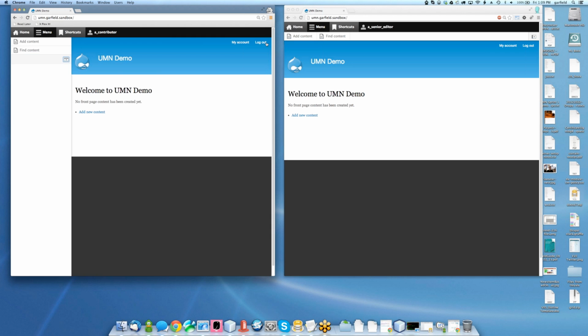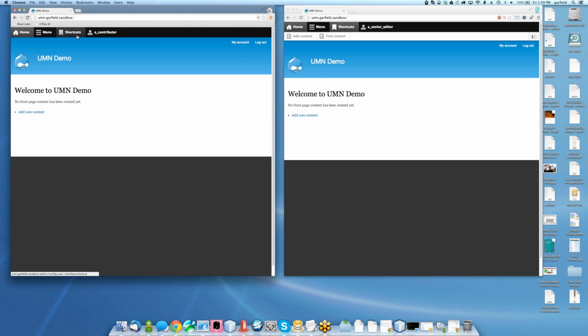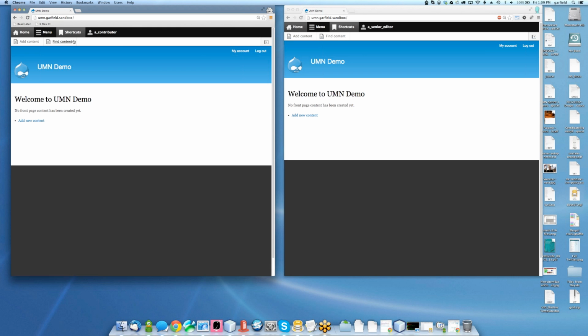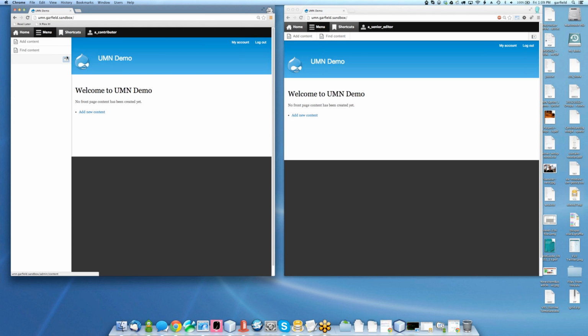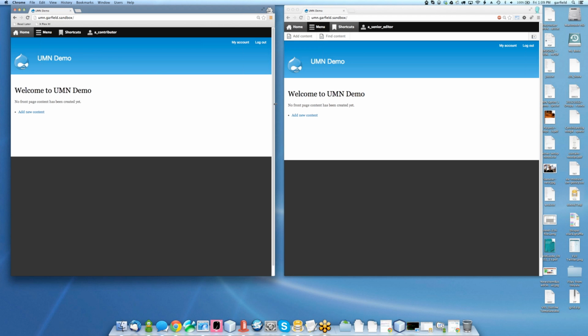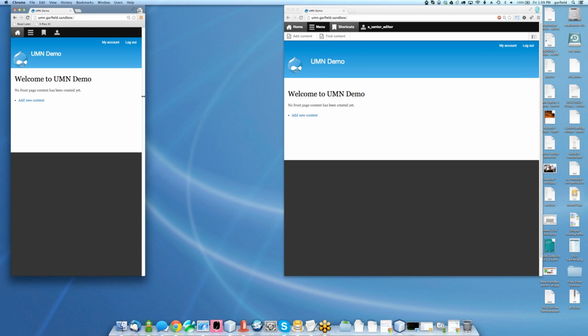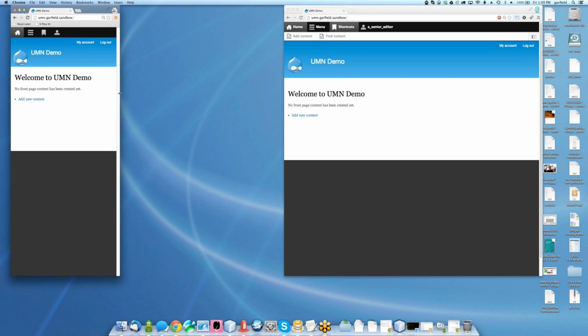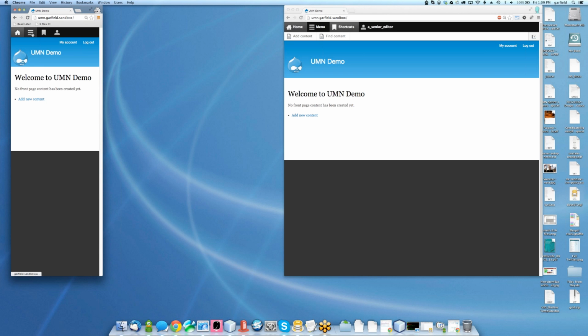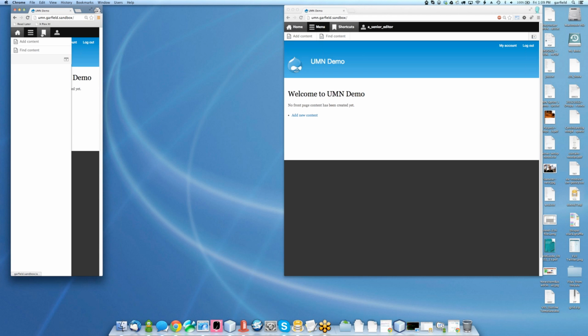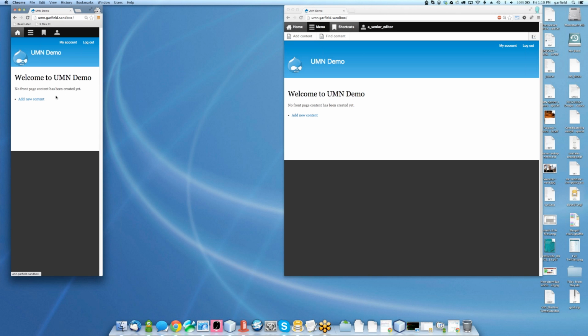This is a new version of the toolbar. It gives you the ability to switch this panel from the top to the side, turn it off if you want to, and it is also responsive. So if we turn that off and shrink the window, you'll notice it shrinks down to just icons, and then when you pop stuff open, it handles that well, and so on.